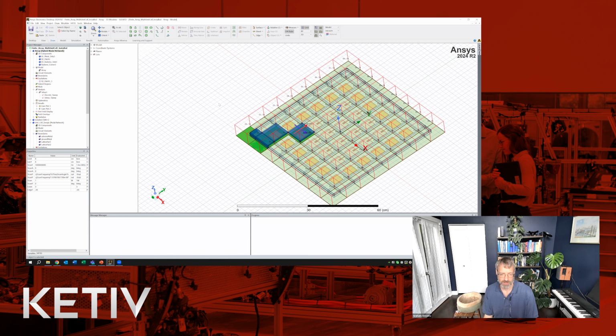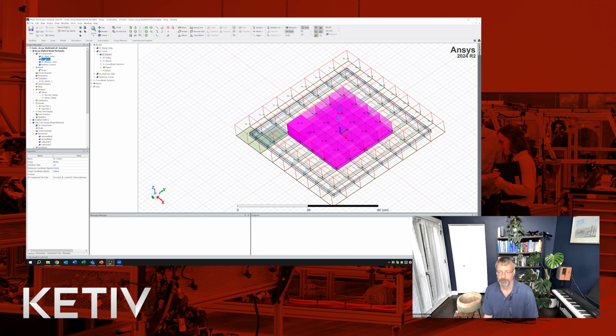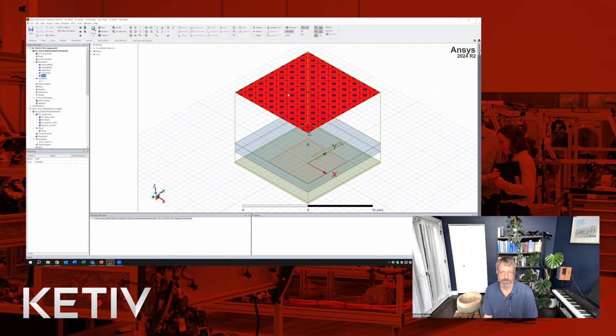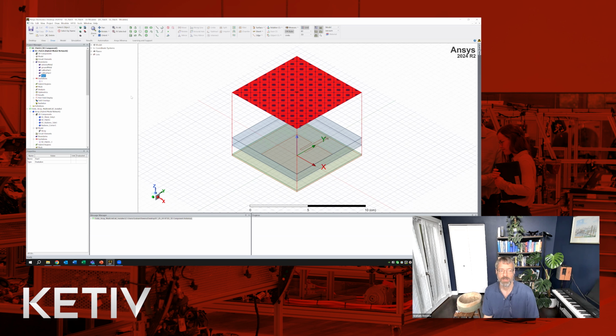So to set this up, we start with each of these individual pieces. We start with the patch, and I'm just going to go back to this original patch definition. When we're doing this patch, we would set everything up. In this case, we've changed the Floquet port to a radiation boundary. You can't use a Floquet port with this method in terms of the 3D component.